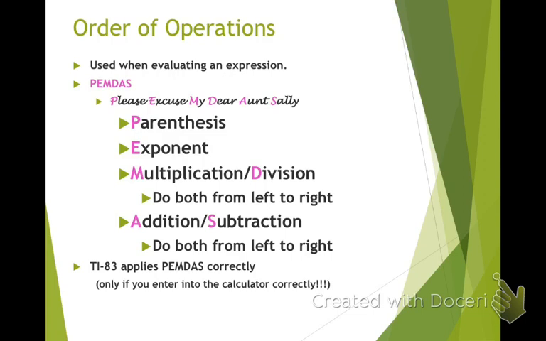If you have a TI-84 or any sort of graphing calculator, it will do PEMDAS correctly if you enter it into the calculator correctly. If you forget a grouping symbol or a parenthesis, it's going to read it that way. That calculator is only as smart as the person that's pushing the buttons. If you don't, it can only do what you tell it to do.